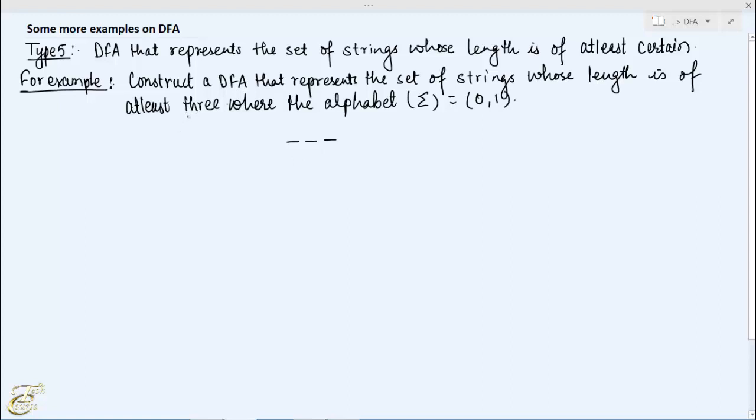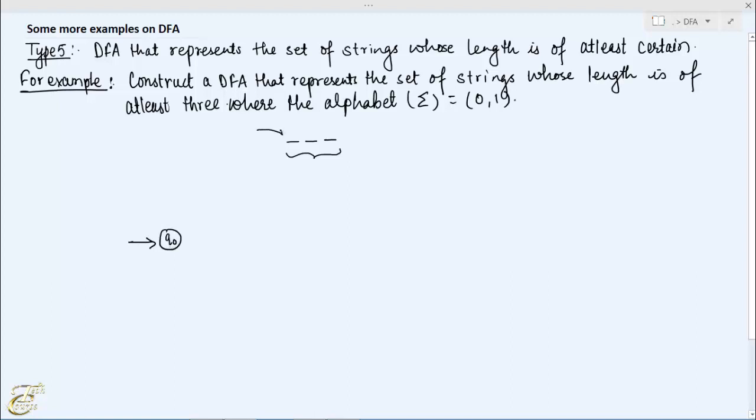To construct the DFA for this language, we first represent this basic string by using the state diagram and then grow that basic state diagram to represent other strings that belong to this language. So let's start with the starting state Q0.